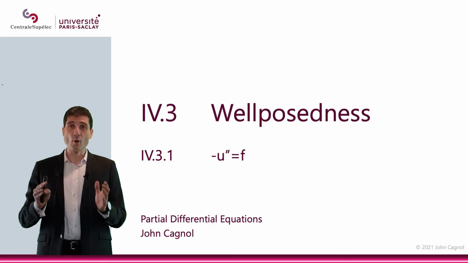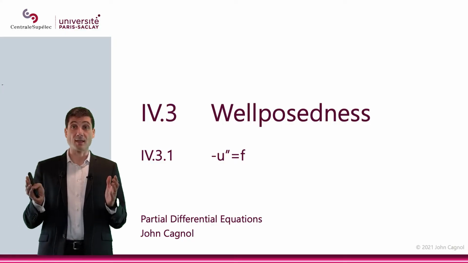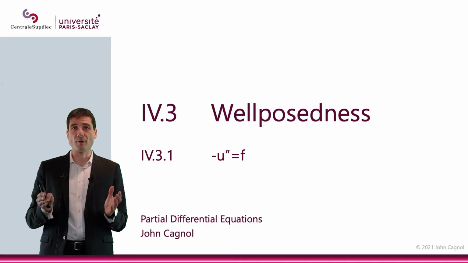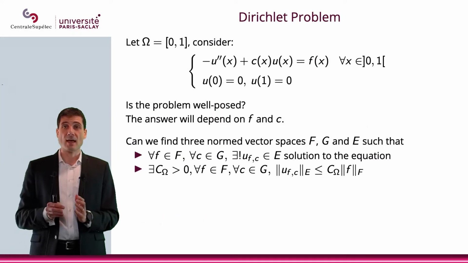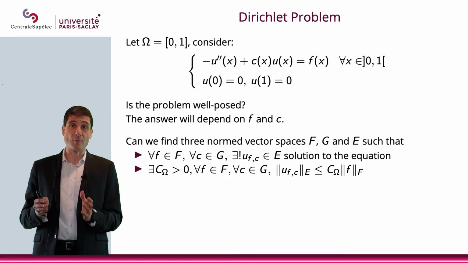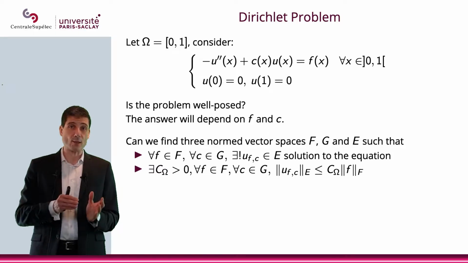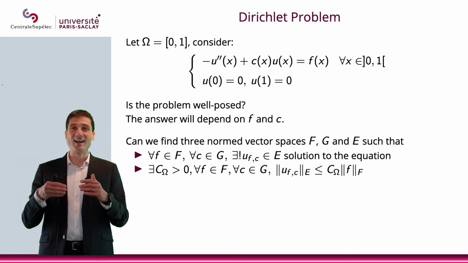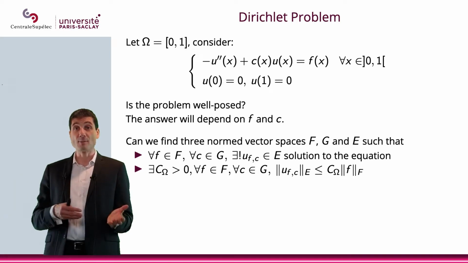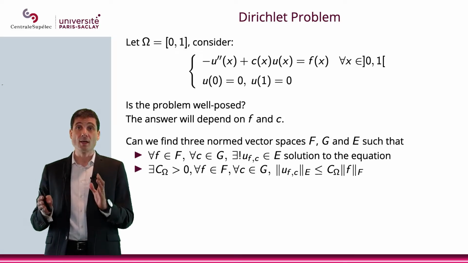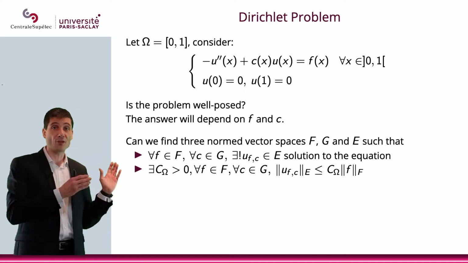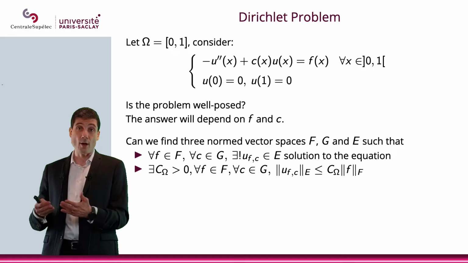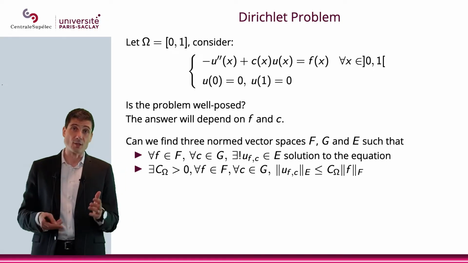In this video, we will study this problem that we stated during the introduction. Basically, that is the one-dimensional Dirichlet problem. So here it is. And I will actually simplify this problem slightly by choosing c equal to 0, so it's easier to show. But of course, this can be generalized to different types of problem. And again, our intent here is to show you how it works on this particular equation so you can adapt this methodology to other equations that might be similar, but of course different from this one.